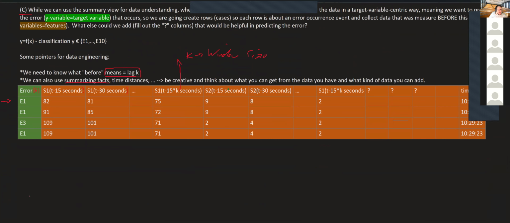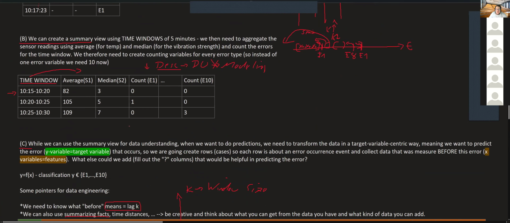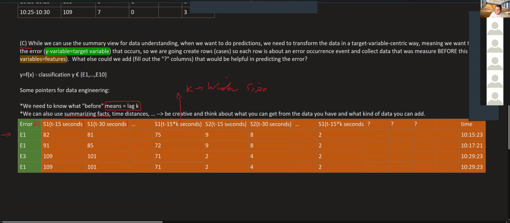This is where the question mark comes in. And now you can be creative. Now you have the scenario and I want you to put in the chat, what kind of ideas do you have here to add that could help the prediction? This is where the question marks come in, right? So what kind of assumption do you have? So it could either be, again, a summarizing fact based on temperature or vibration, right? Could be a summarizing fact, but it has to fit the line, right? Or it could be something else, but it has to fit here, right?